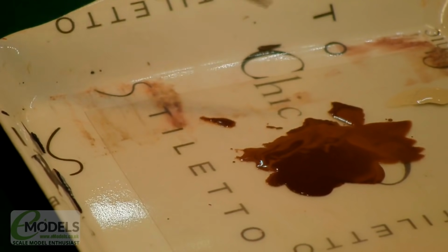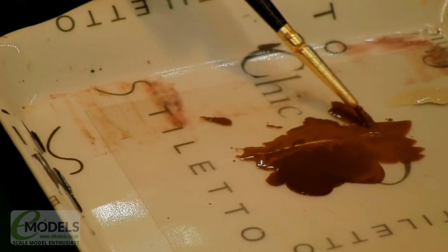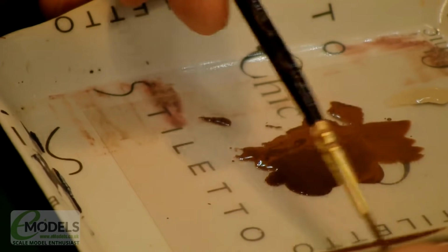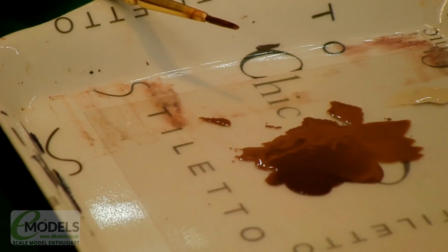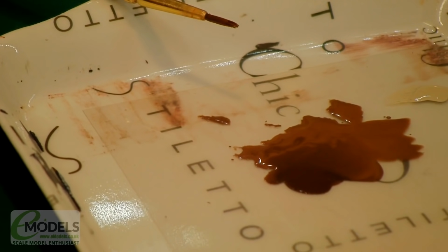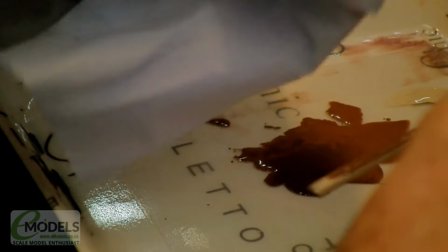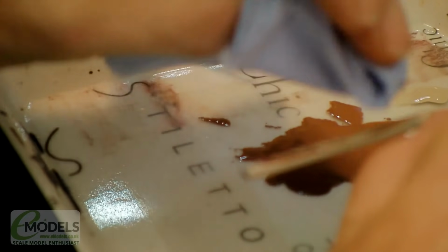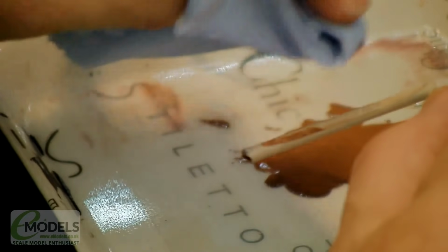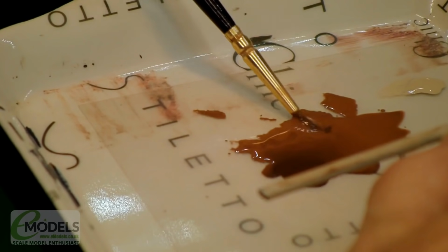Now then, we can use our brush to pick up varying shades in there. So, we'll pick up some of the lighter shades and just wash it on. And then, finding a piece of tissue, which I also haven't got prepared, just touch it off. And you'll see there how it's darkening the paint.